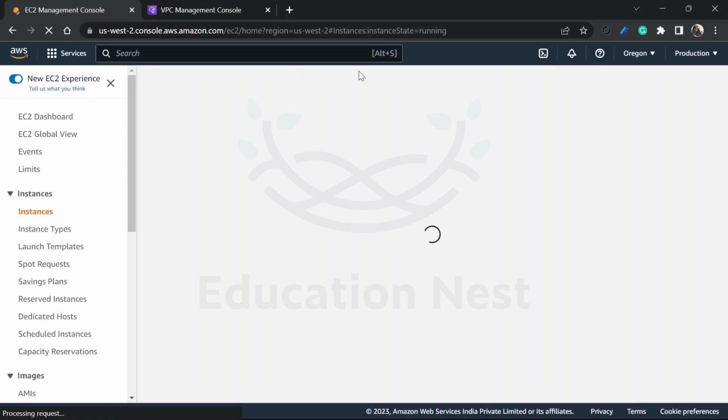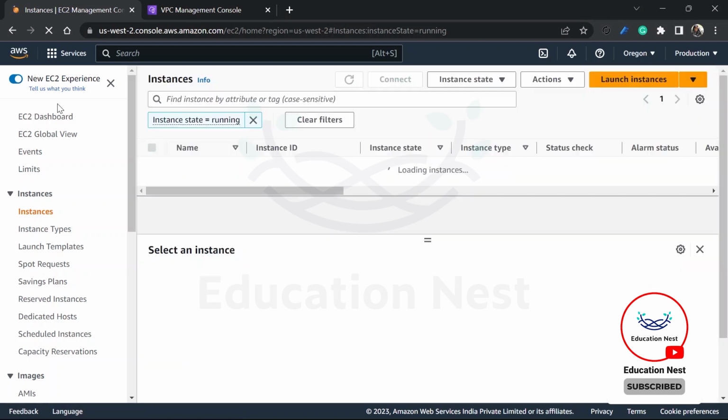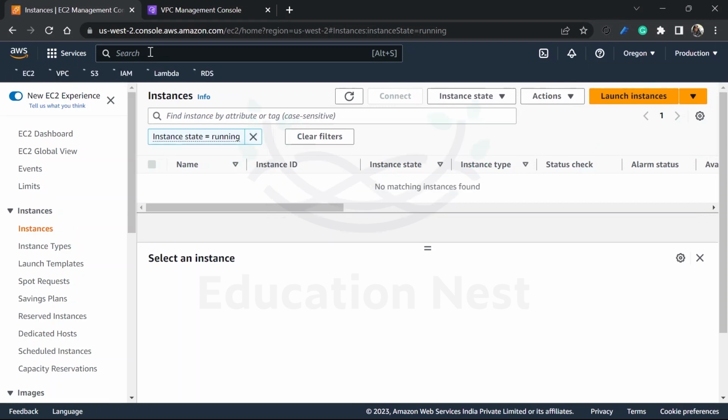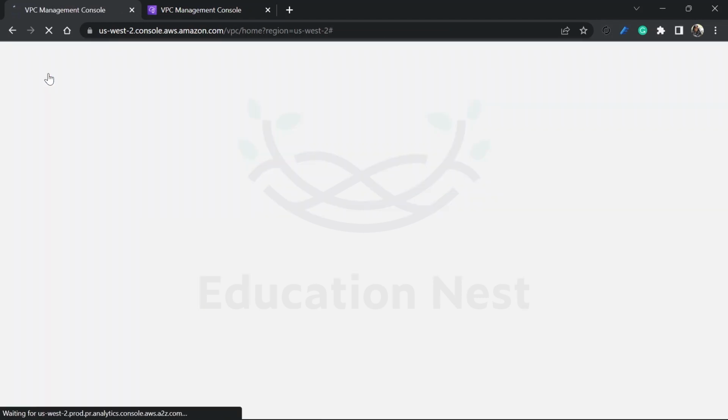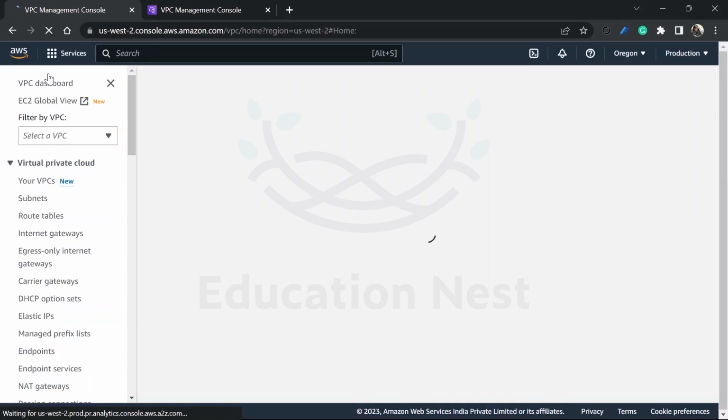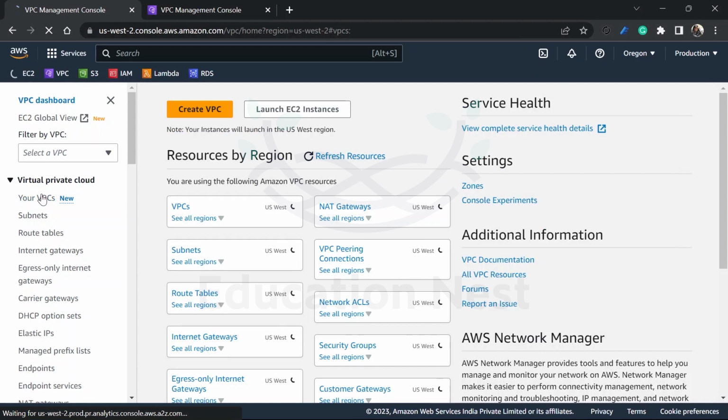So we are in the Oregon region now, but for the VPC, we have to go to the VPC console. Right now we are in the EC2 console. So I'll click on Your VPCs.